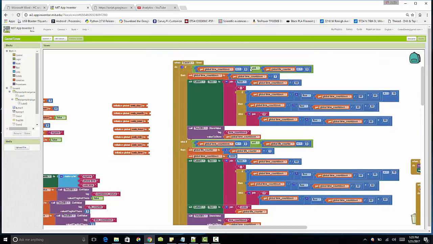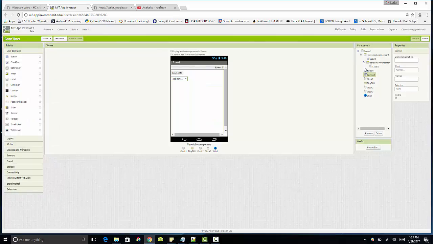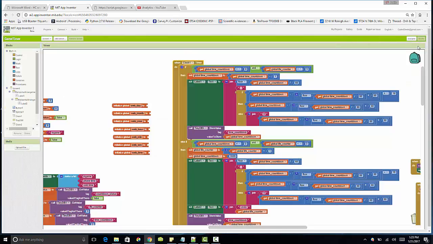All right, global time countdown. If you guys remember, that's our 35.99. If it's greater than 0 and the life counter is less than 3, then we're going to start our timing process. If you look at my clock1.timer, it is set to 1,000. So every 1,000 milliseconds, it will do something.